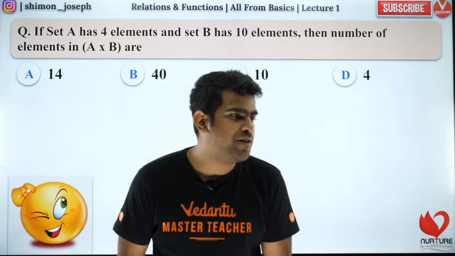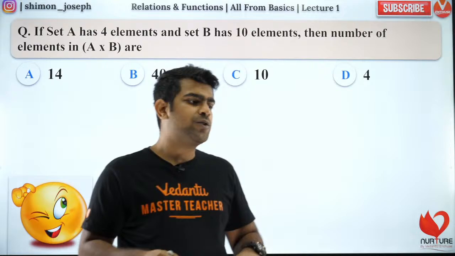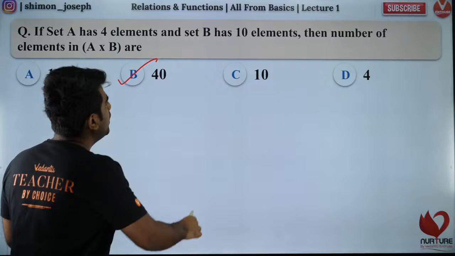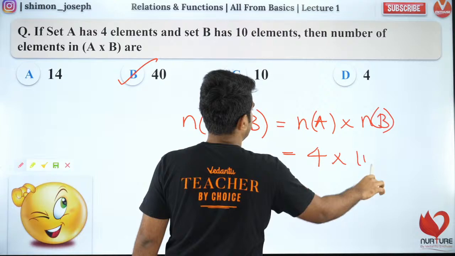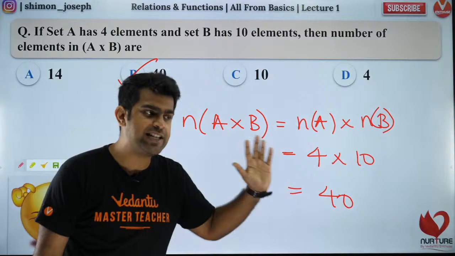Ram Kumar Mariappan is also right. Fantastic, guys. So that is absolutely correct, people. The answer is option B for this question. So the number of elements in A cross B is equal to number of elements in A multiplied with the number of elements in B. Isn't that right? So that's going to be 4 into 10. And that's going to be 40. As simple as that. Everybody cool with it? Shall I move forward? Yes. Very good. So 40 is the answer. All those who said 40, you guys are epic.